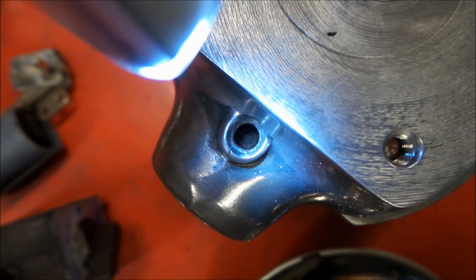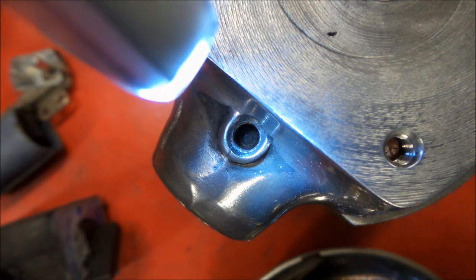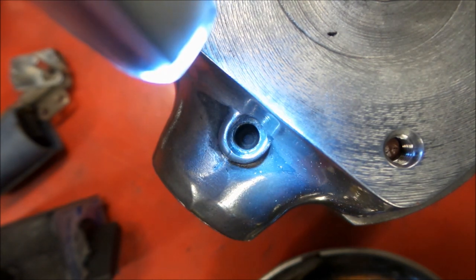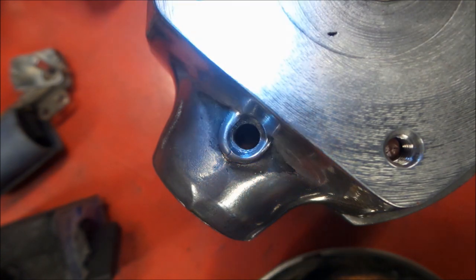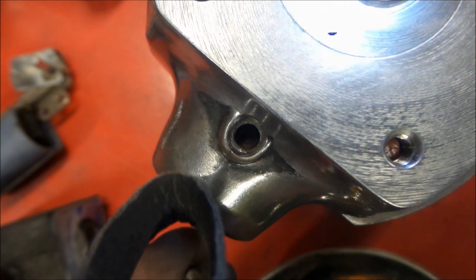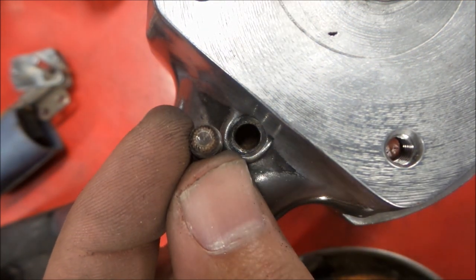Okay, so we're back, and if you look closely here, you can see in the hole a little circle, and that circle that's lined up with the threads there is the detent from the set screw here.